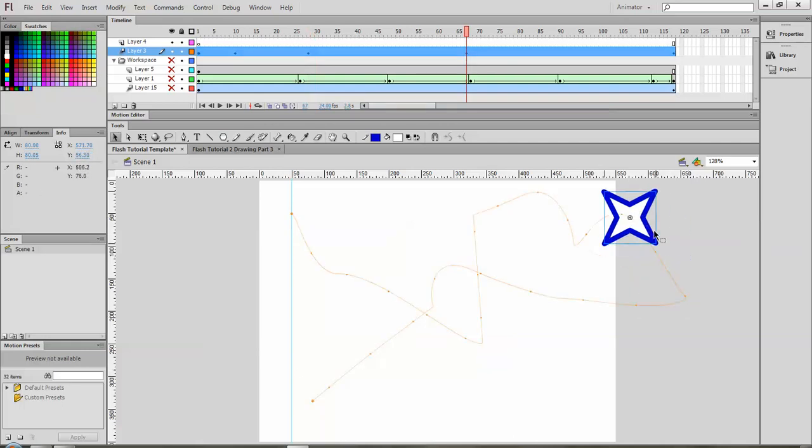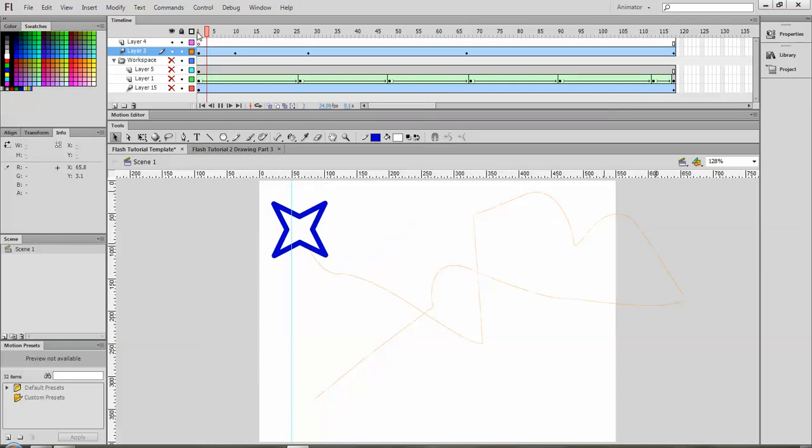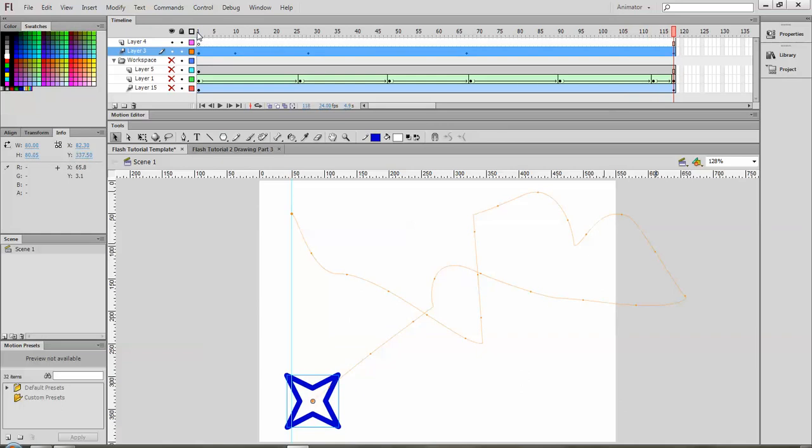It'll put it at that certain location, and then I will have a very different line that my star will now travel across. So now when I play it, it will move along the line to that different location. So it creates a very different path, obviously, than my original straight one.